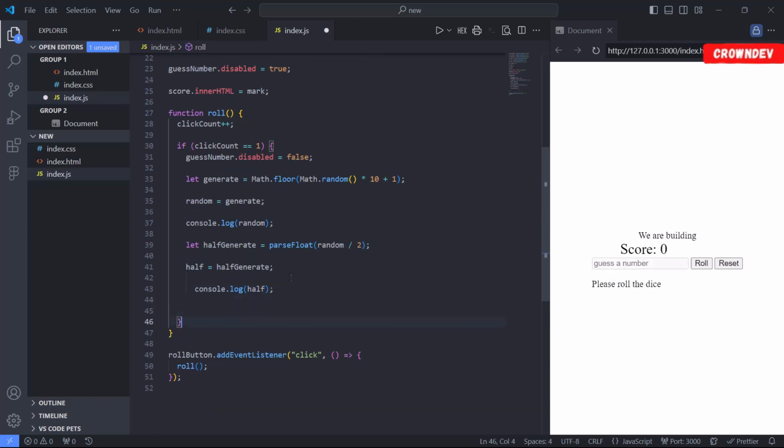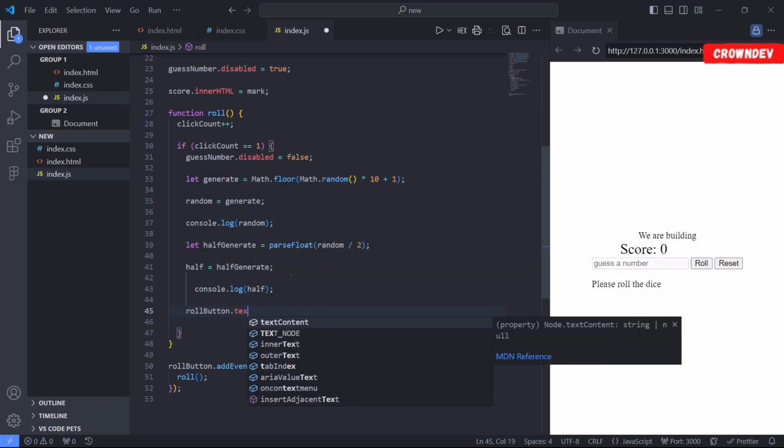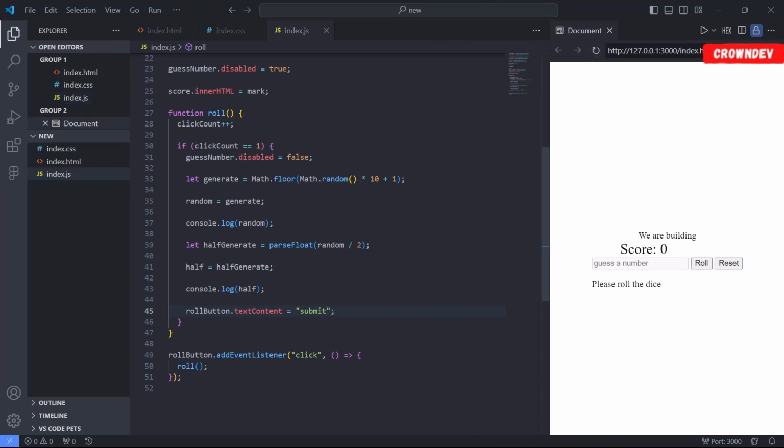So we're going to say rollButton.textContent should be equal to submit. So when we click it at first, it changes to submit. That's at the first click.